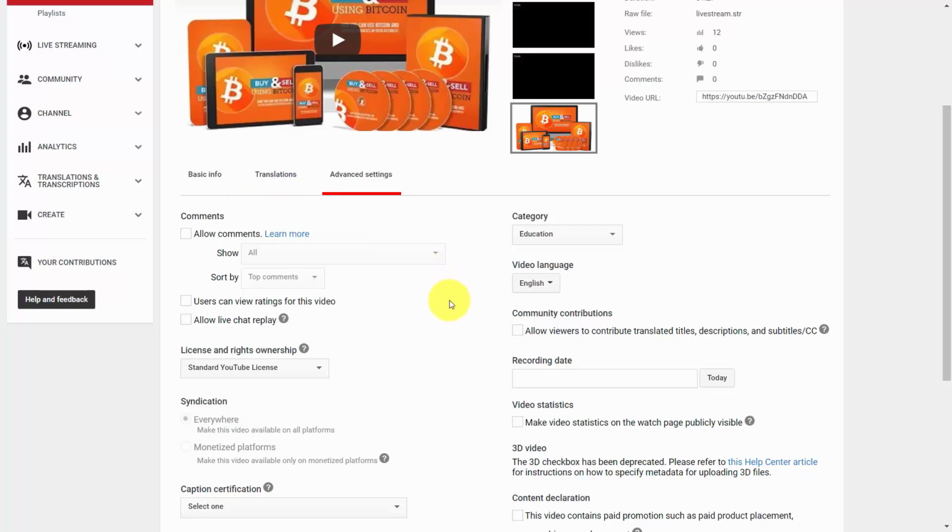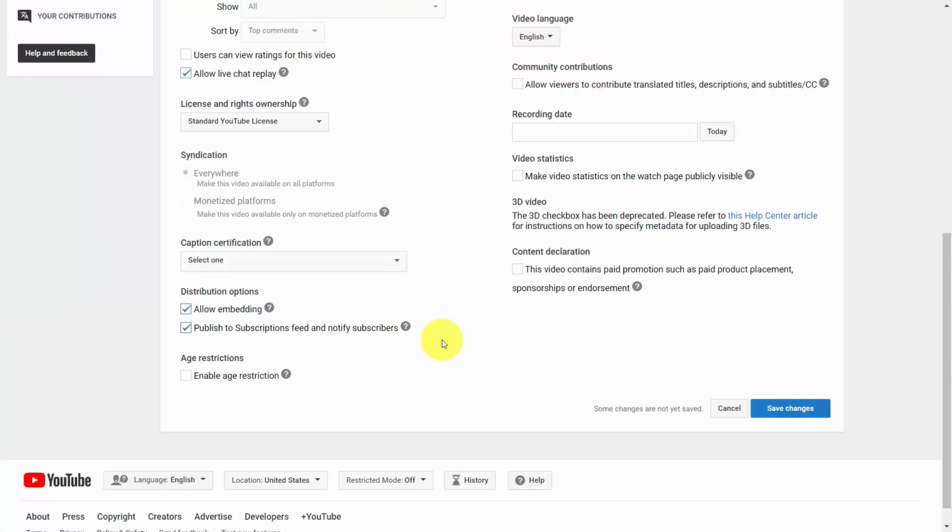For example, if you did have a chat during your live sessions, one of the things you can do is allow others to see that chat if you think that would keep them interested in your video. Now you can make a decision about allowing other people to embed the video or not, because again, what you want is for people to come back and see your other videos. So again, this is something that you'll want to determine on a video by video basis.